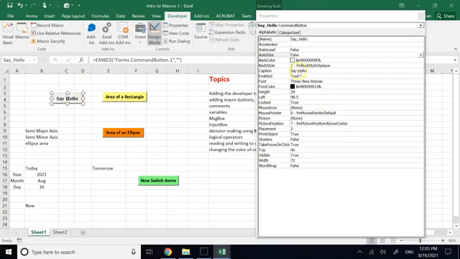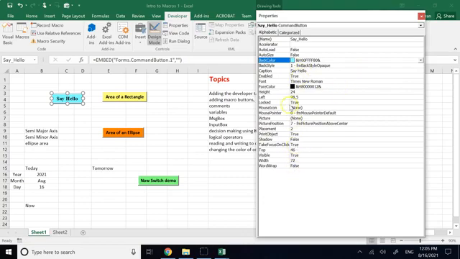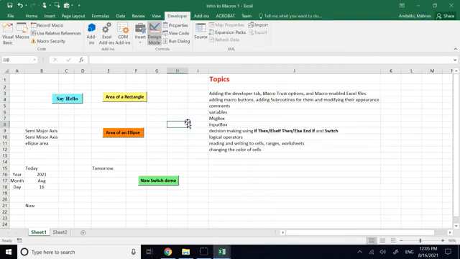If I want to change the color of this, I go here, it says back color. I click here, go there, and then click on the palette, and then choose whatever color that I want, right? And you can change lots of other things here. So many options. I leave it up to you to explore them. But this is basically how to add a button and modify some basic appearance of it, right?